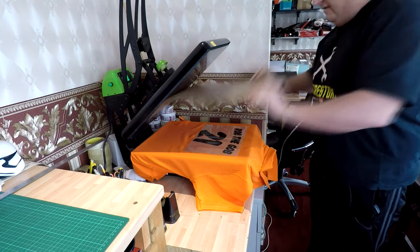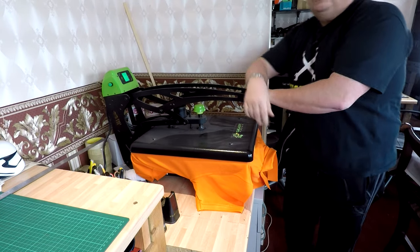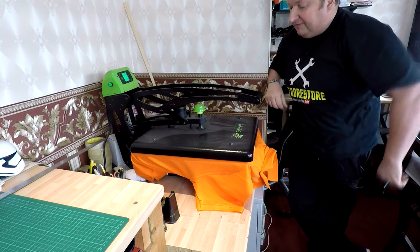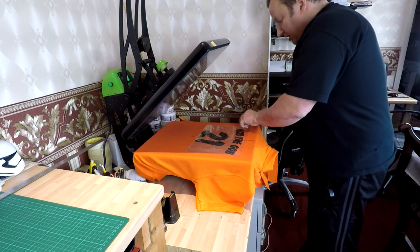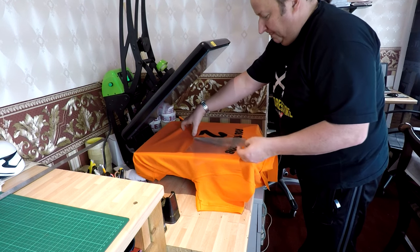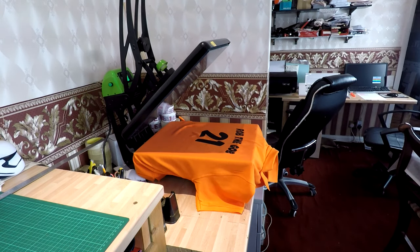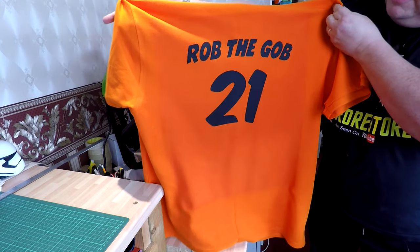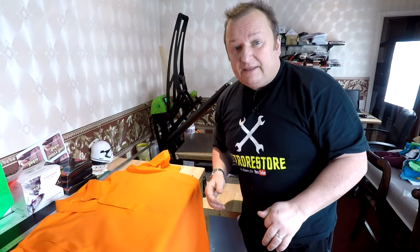Using the pull-out tray I can pull up and open the shirt to thread it on — that way I'm not pressing the buttons. Put it underneath — it hasn't moved, all my lines are exactly where they should be. Cover plate on top — this is a hot peel product, 165 degrees for 20 seconds. Open up, off with the cover sheet, and there we go — first graphic on the back, 'Rob the Gob,' and we're on our way.